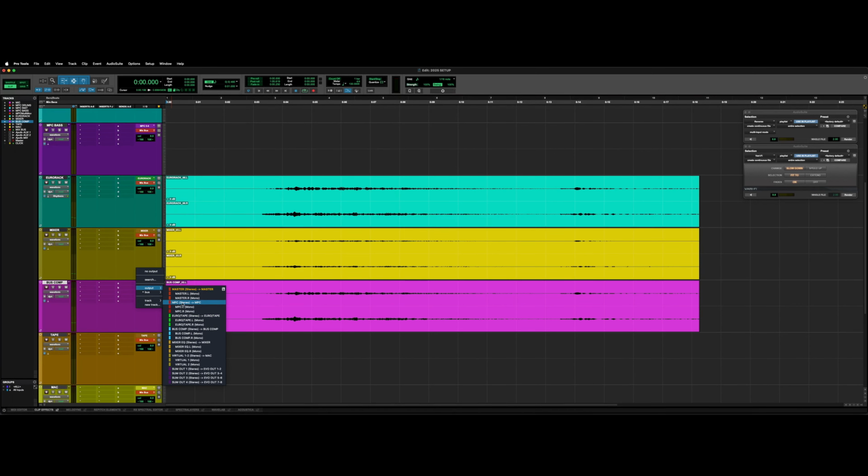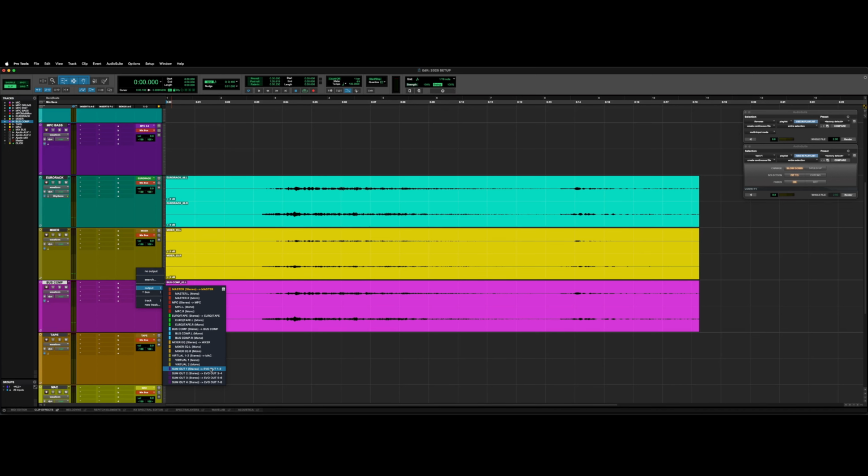So 1 and 2 was the MPC. We already know that because that was how it was set in the console. 3 and 4 is the Eurorack and the tape. But then I can always go back out to the bus compressor here, or back out to the mixer for some EQ. But if you notice further down, I've got these sum out 1, 2, 3, 4.